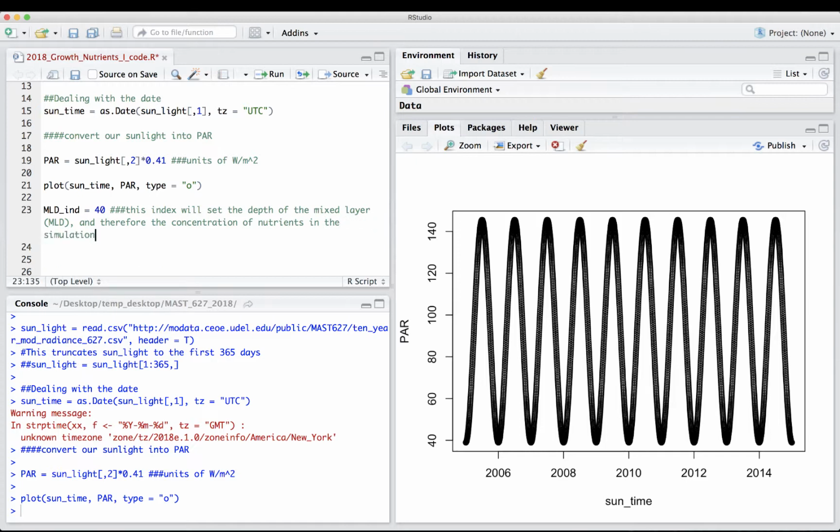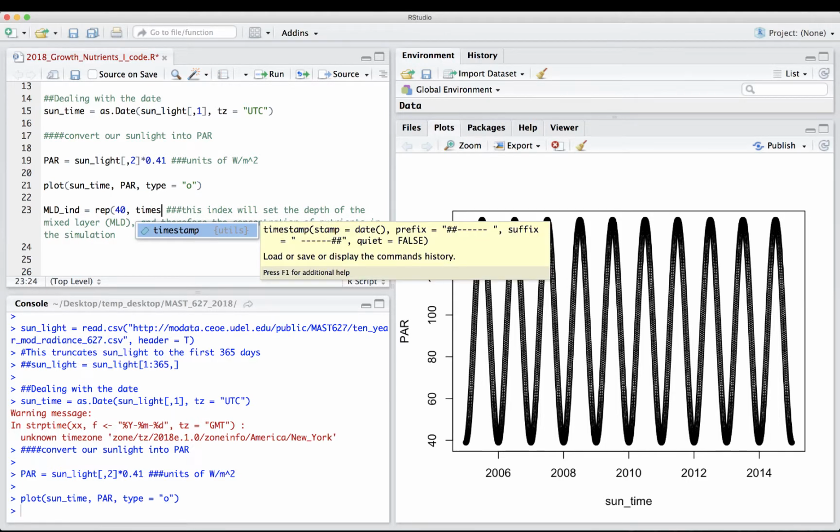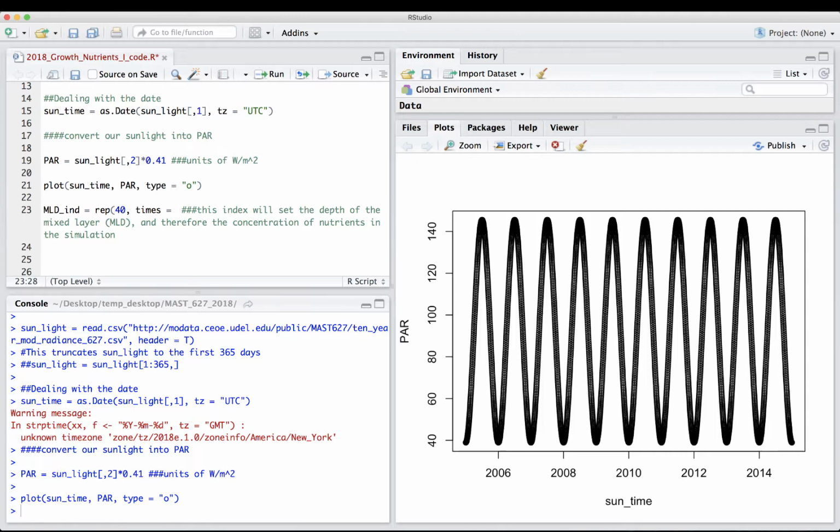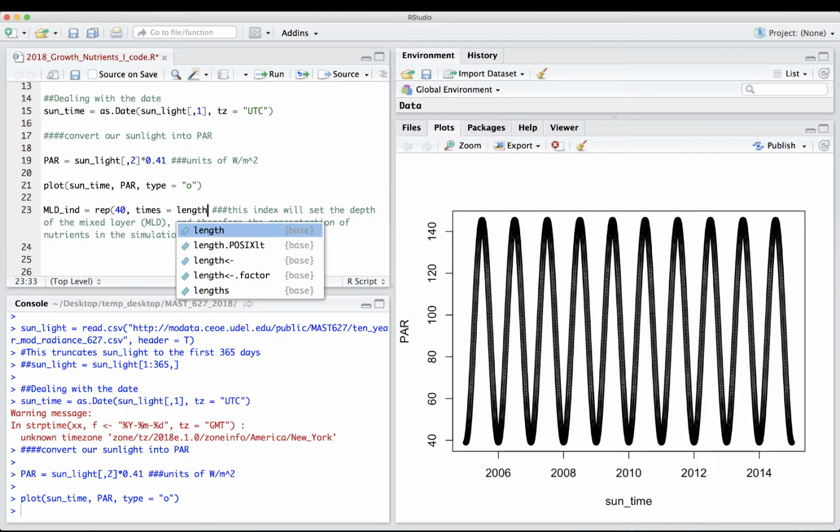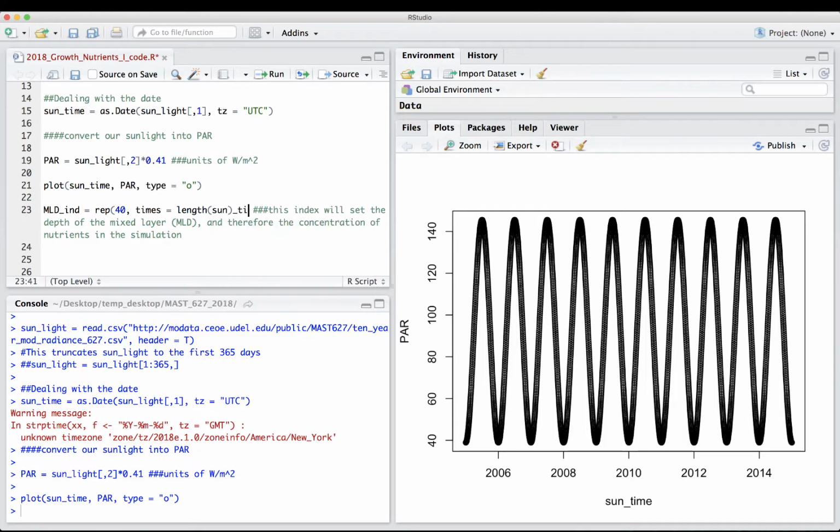All right, so in the future we're going to make this a little more complicated. We're going to repeat the number 40 the number of times equal to the length of sun time.